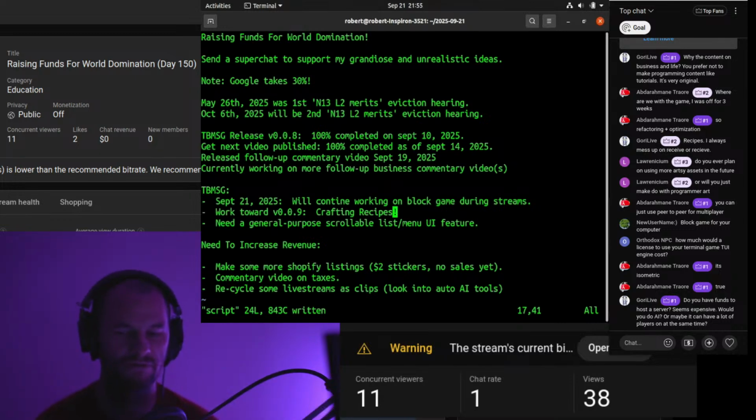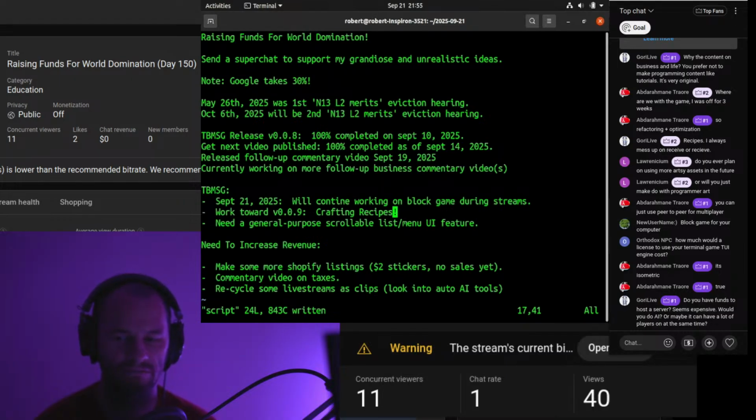I have some servers for my website and stuff. For the amount of data this uses, to support probably 20 players or something, I can't imagine it would cost more than, probably less than $10 a month to host the actual server.